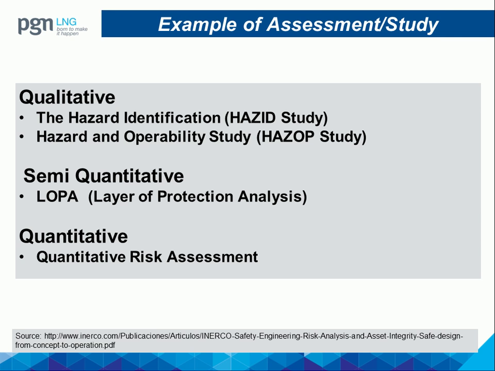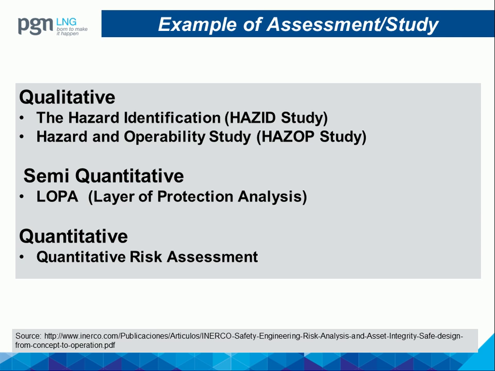And then you have a semi-quantitative one, it's called LOPA, or layer of protection analysis. This is a mix between qualitative and quantitative. Basically, you would give some kind of numbers on the risk, so how big is the risk, and how the mitigation can reduce the risk until the residual risk is acceptable to us.